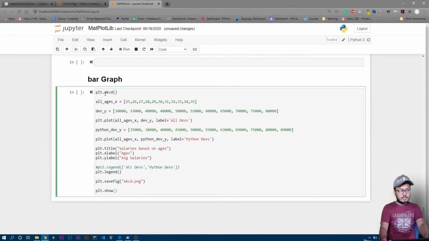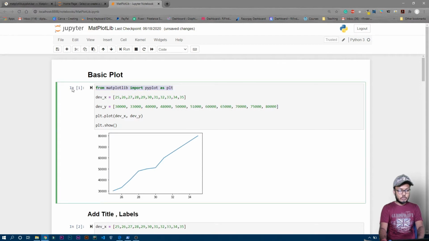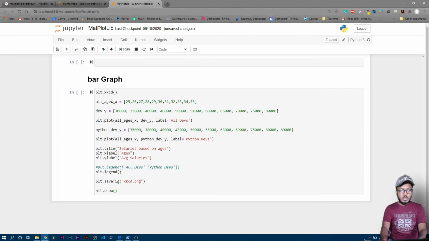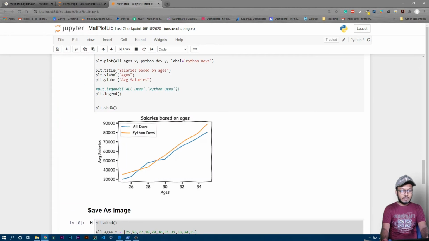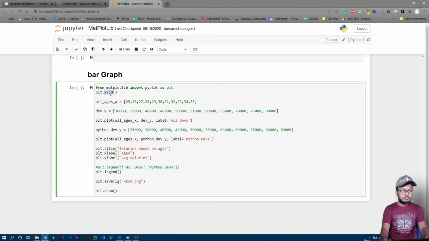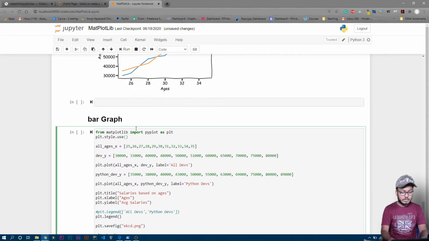Okay, the style is actually xkcd. Let's do one more thing. Let's start from the beginning. We also need this import: from matplotlib import pyplot as plt, right? After writing that, we are just styling. For now we are using xkcd, so let's use something different. plt.style.use, and inside the parentheses, okay, it's already there. Here we are just going to write this one, 538, and paste it over here.